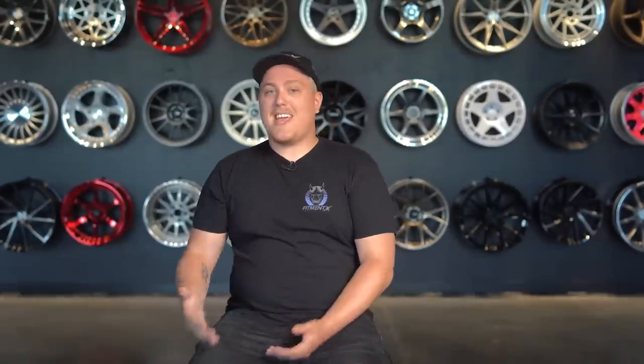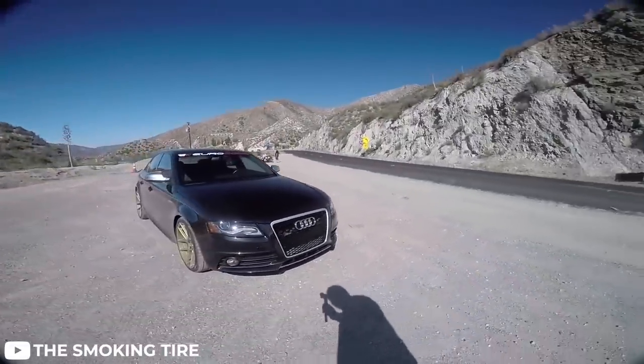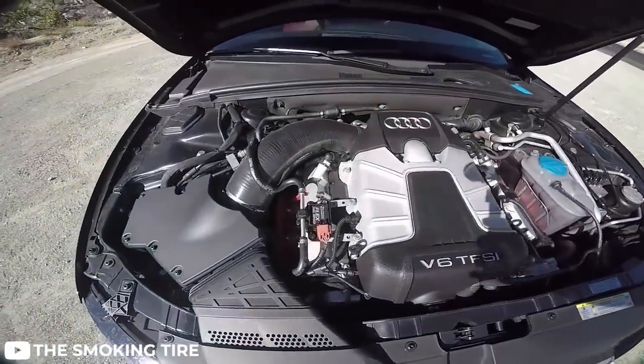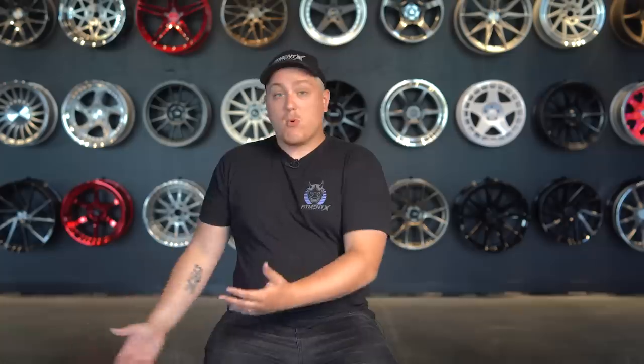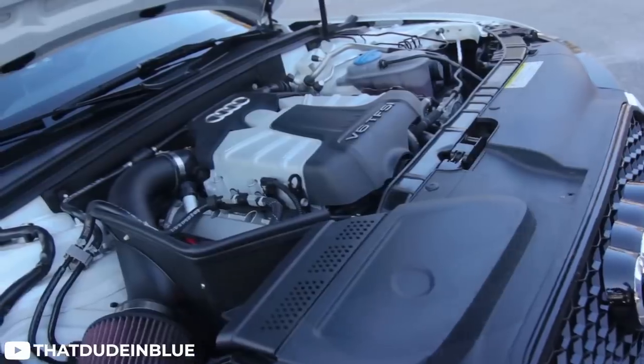The fourth and final car on the list is another European favorite — this time from Audi. The B8 generation Audi S4, with 330 horsepower produced by a supercharged three-liter V6, which is not turbocharged, even though the badge says 3.0T, which gets a little confusing. The B8 S4 is a four-door supercharged all-wheel drive sedan that can be scooped up for as low as $10,000. With a facelift appearing in 2013 — the B8.5 — the non-facelift years dropped tremendously in value, making these cars an absolute steal. Even though they're a little unsuspecting, they can look really good with some aftermarket wheels and suspension, and they sound great because it's a supercharged V6.